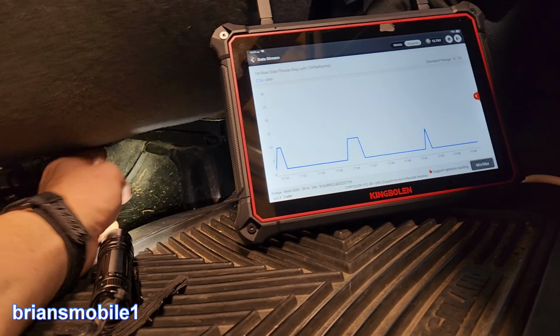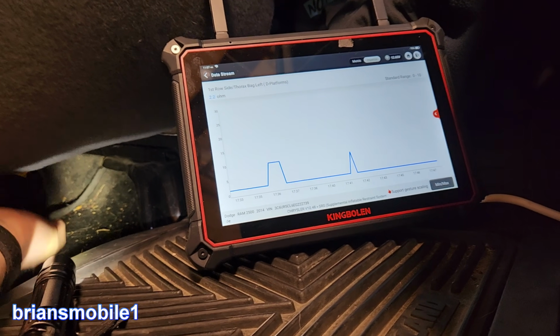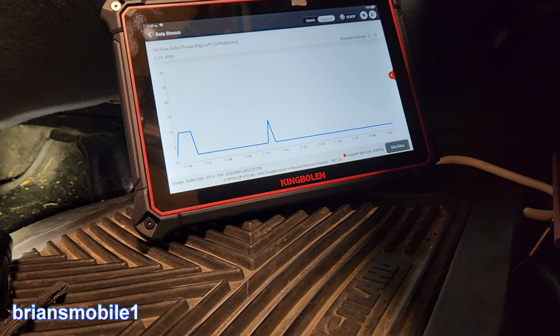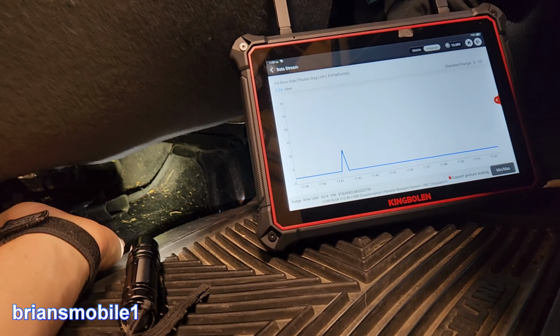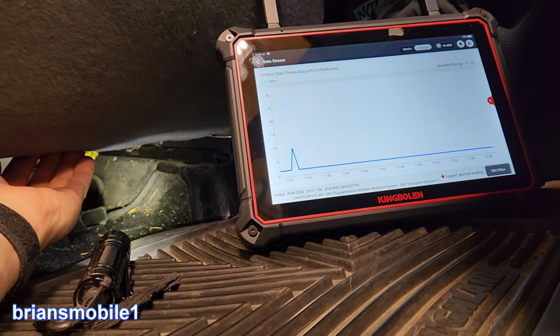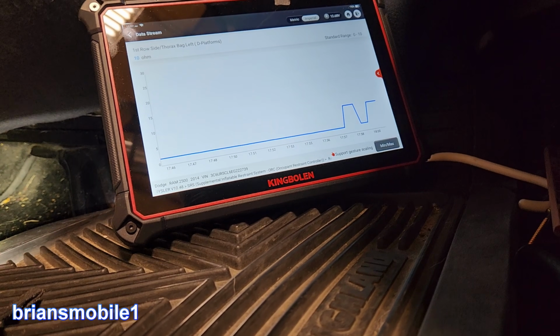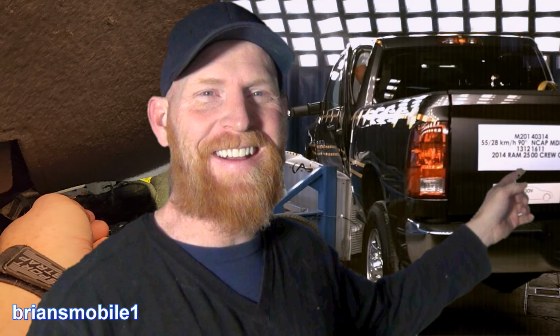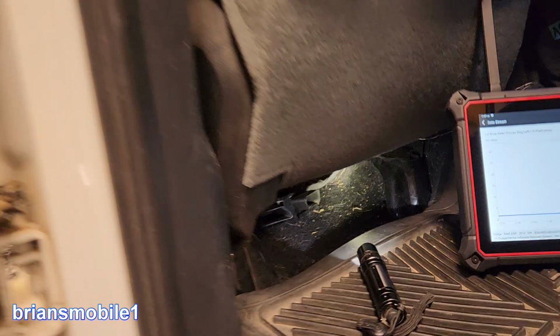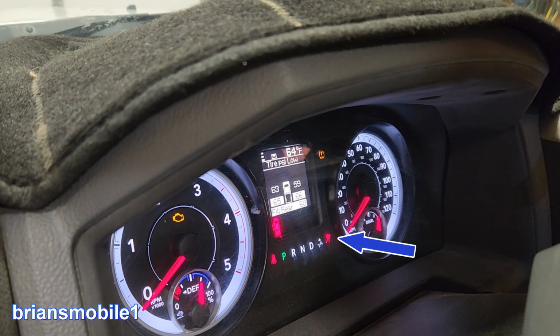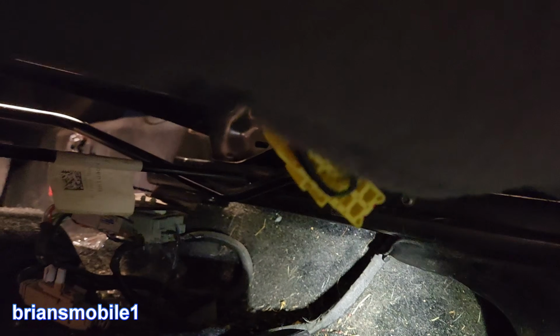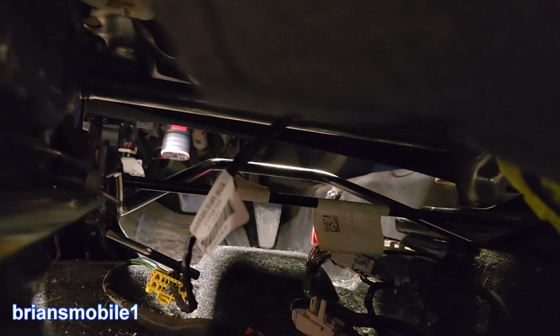So most of the time it's on, but every so often, if I go up and down like we're on a bumpy road, it doesn't do anything. That's okay. But if I go side to side, yep, it's the side to side that gets you. There you go. I think I just heard a dinging at the dash. There's your problem. We'll see about pulling the seat out and getting it done, but that is where our problem is, and for good reason. It's easy to see why that's the case.